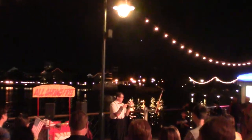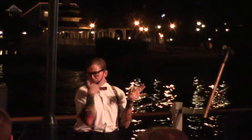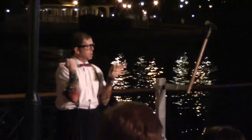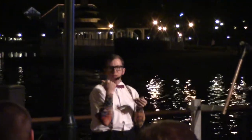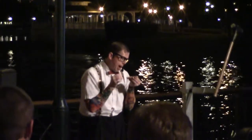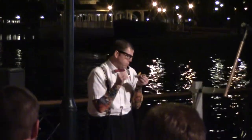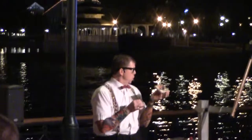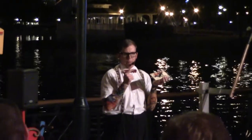Using this teeny weeny little mouse trap. Why, if you'd rather see me use the Big Daddy rat trap, let me hear you say supersize it. Supersize it. People are sick. But I kind of like it. Goodbye, teeny weeny little mouse trap. Hello, Big Daddy rat trap. Unless you're from New York City, then that's just a mouse trap.